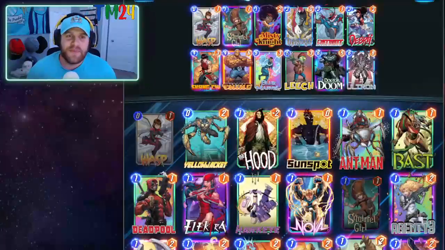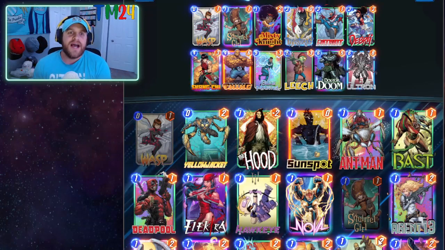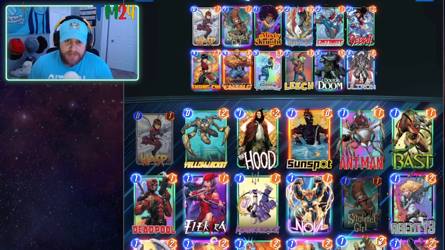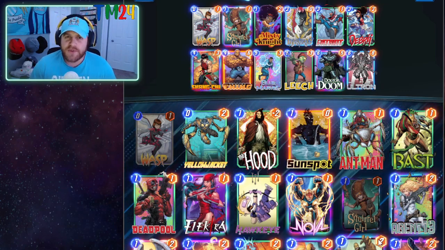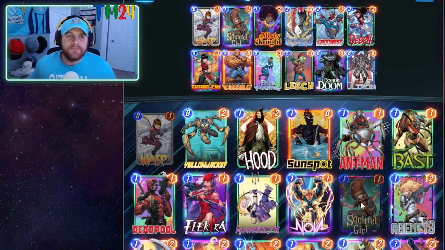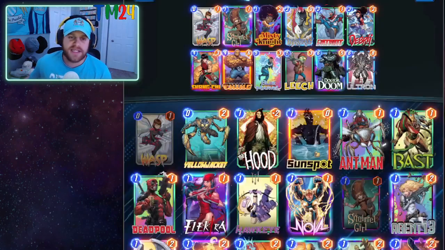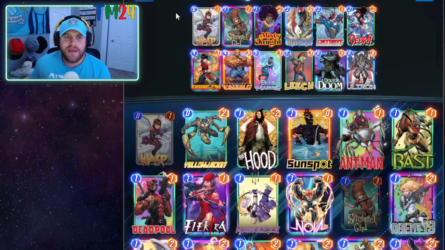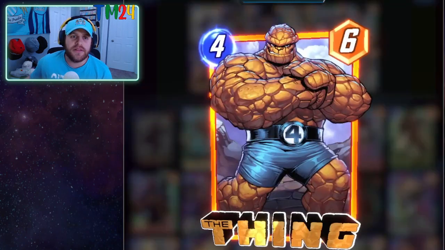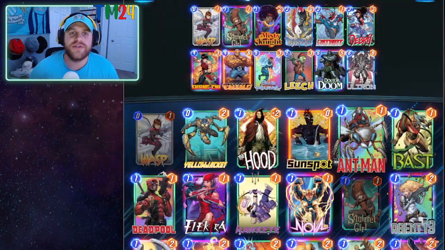All right, we made it to our last one, and it's a Patriot style deck. I'm typically not a huge fan of Patriot. I just think his decks weren't very interactive, but this one is different, right? We've got our standard Patriot cards. We've got Patriot. We've got Mystique to copy. We've got Squirrel Girl and Misty Knight and Wasp and even the Thing, right? So we've got pretty much our standard Patriot cards.